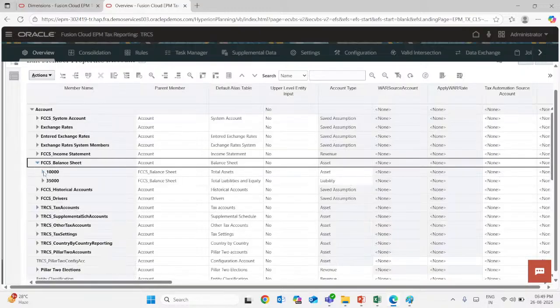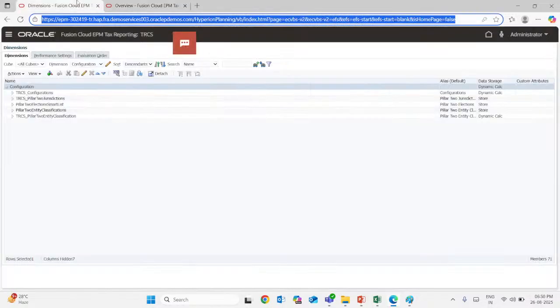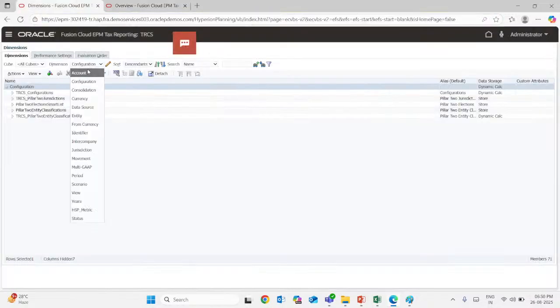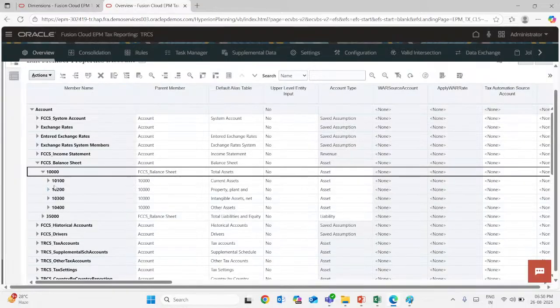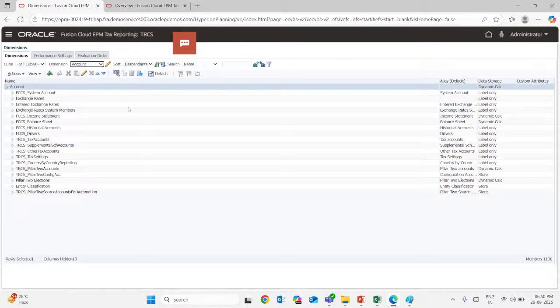We have seen that the 10,000 was the total asset right here. We can compare it. This is the same as that version itself. This is, you can say, in a more tabular way, so that it is easy to understand. It is in that pictorial form, in a free space.